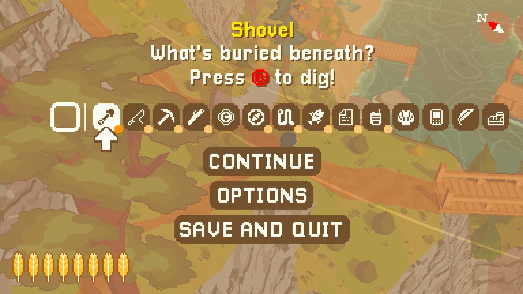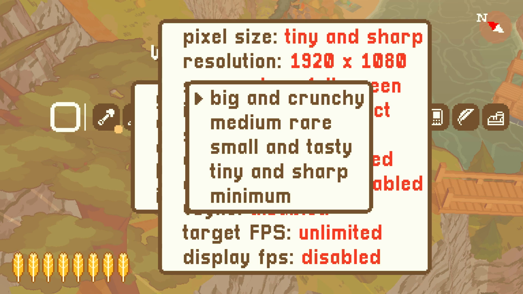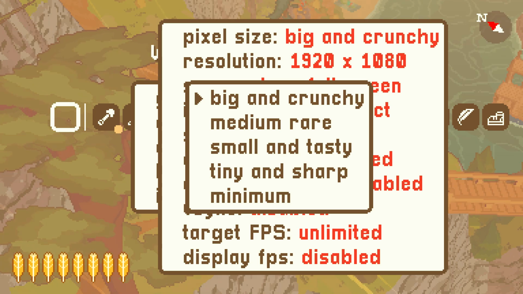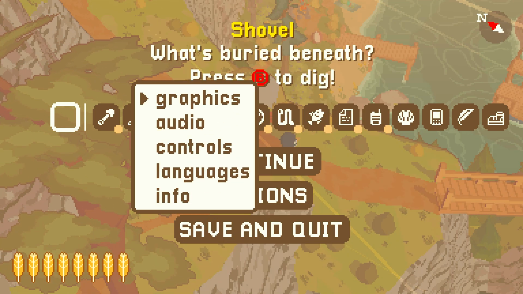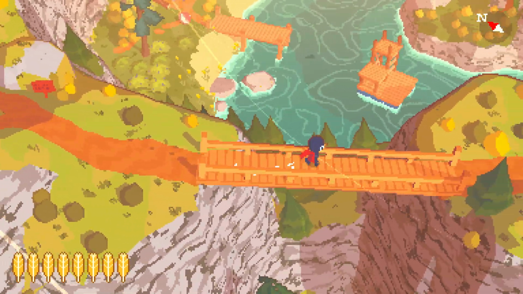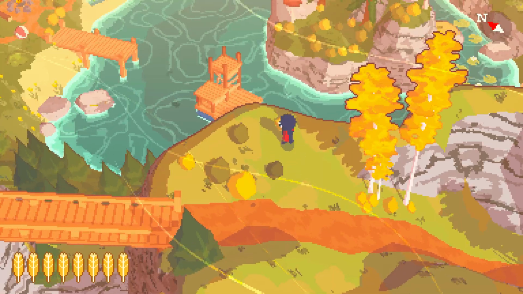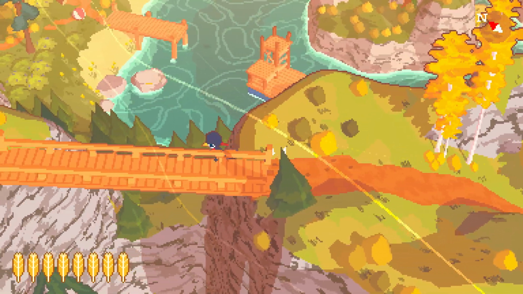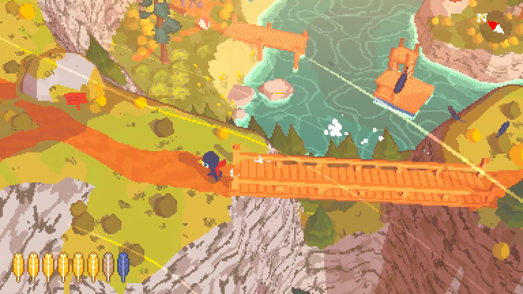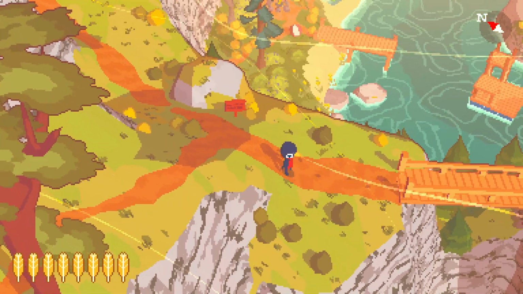So in the last playthrough, I didn't know this, but you could actually change the pixel size for the art style. So we were playing in Big and Crunchy, and that's what gives it this very unique pixelated style, which I personally really like. I noticed that on some YouTube videos that I came across, people were actually playing on the cleaner style, and I thought it was kind of interesting.